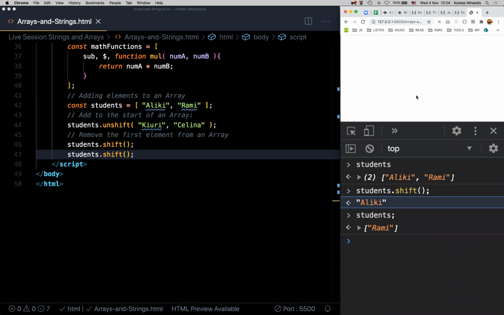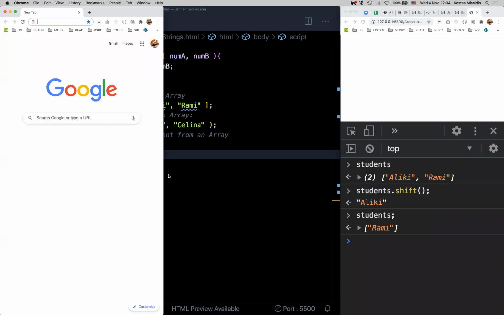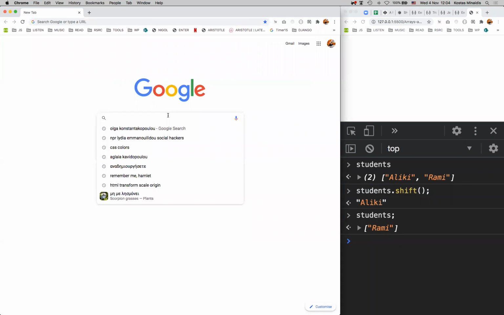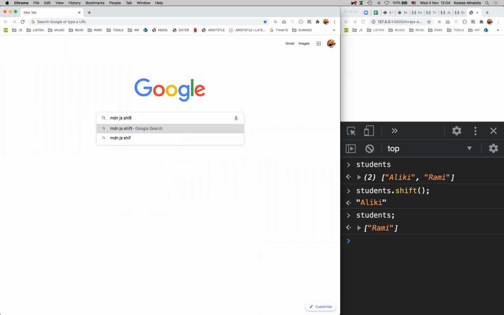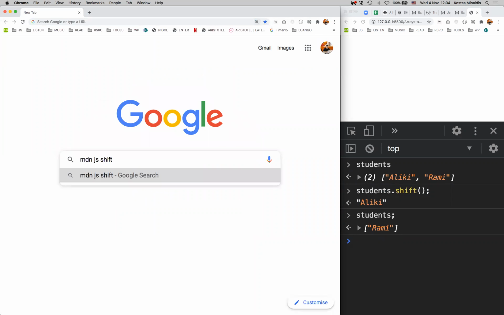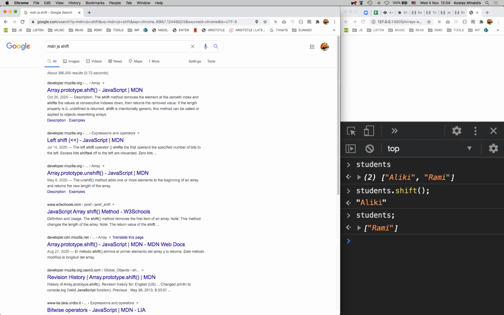Now, in order to understand this, as always, we have to dig into MDN. So I will search for MDN JS shift, Mozilla Developer Network, JavaScript language, shift function. I will see this kind of strange array prototype.